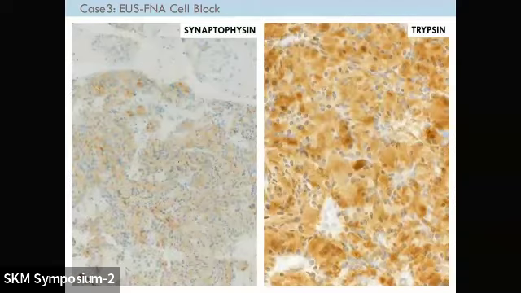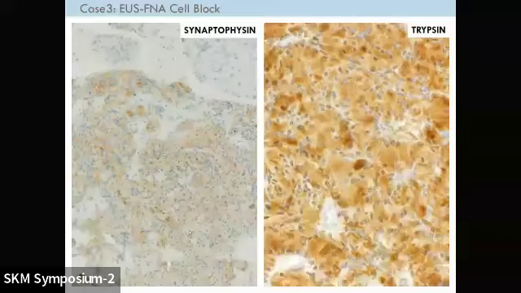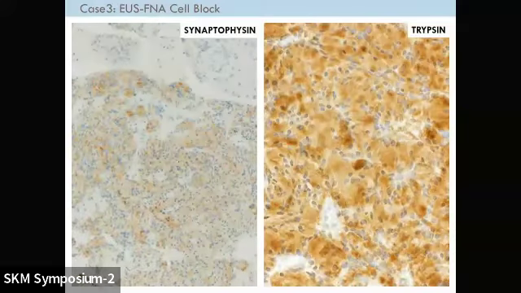in this case. One thing I would like to highlight is that acinar cell carcinoma can also show positivity with some neuroendocrine markers, specifically synaptophysin. That's why it can sometimes be confused with neuroendocrine tumors. But it is this characteristic or specific trypsin immunostain that will help you clinch the diagnosis.